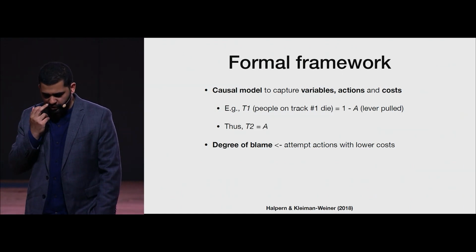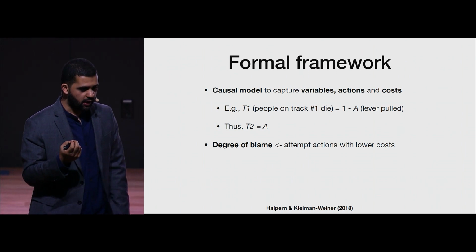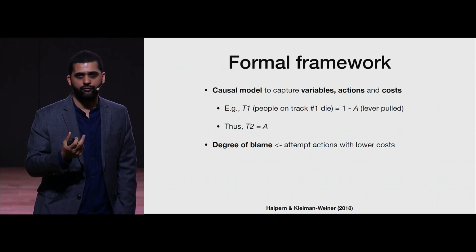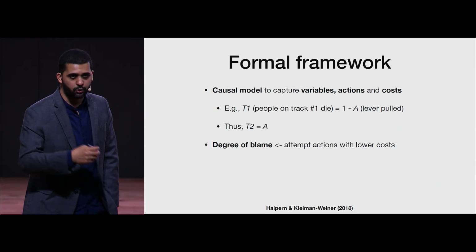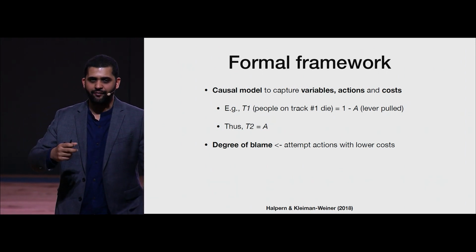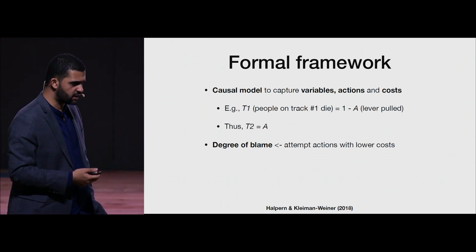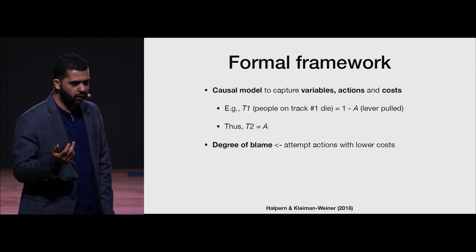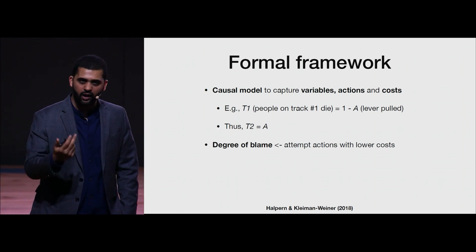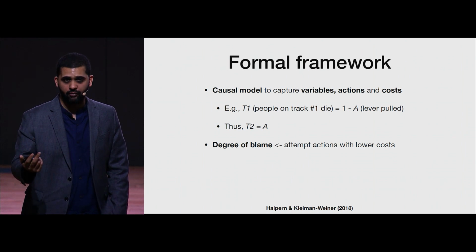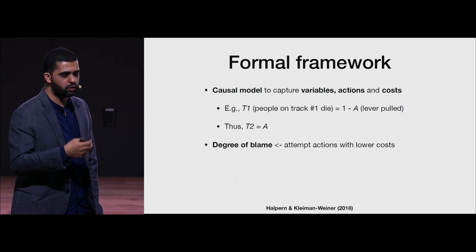One approach that came up recently is again using this notion of causality to understand and provide some kind of formalization for this problem. Even though it's a very difficult problem and it's not meant to be solved, it's really towards having a shared understanding of the decisions happening inside the machine. Okay, so it's not very involved. What it's basically doing is that you divide up the model to say that there are variables and there are certain actions which affect the outcome of these variables. So for instance, T1 here is capturing the idea that people on track 1 die.